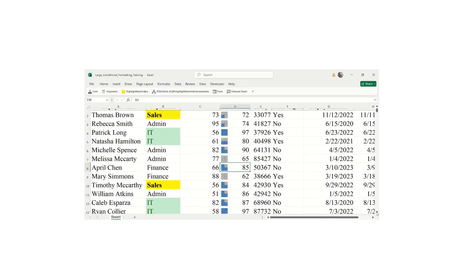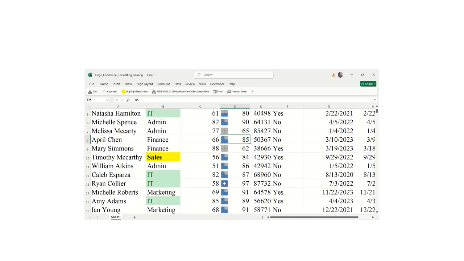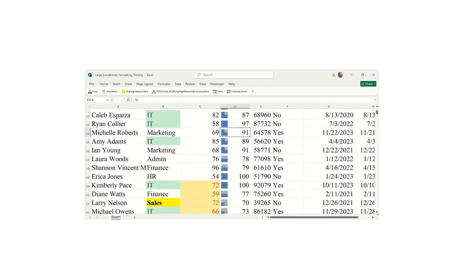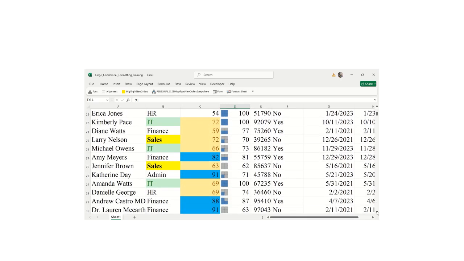Let's check. You see, this one being close to 100 has a full rectangle. But those who are away from it do not have a full blue rectangle. One part of the rectangle is white. Those with 65 have completely no blue.